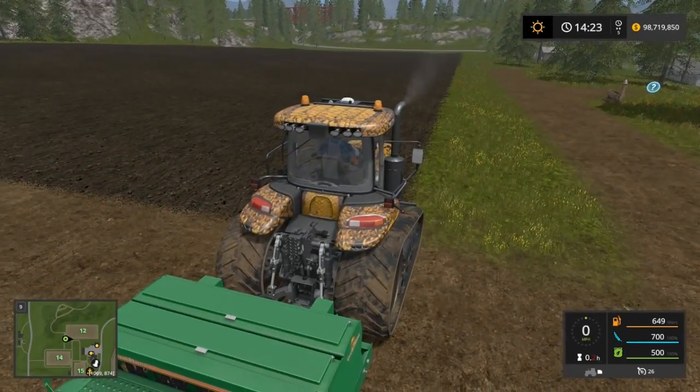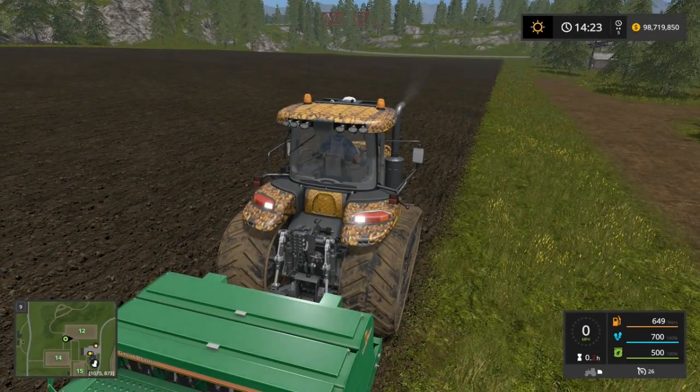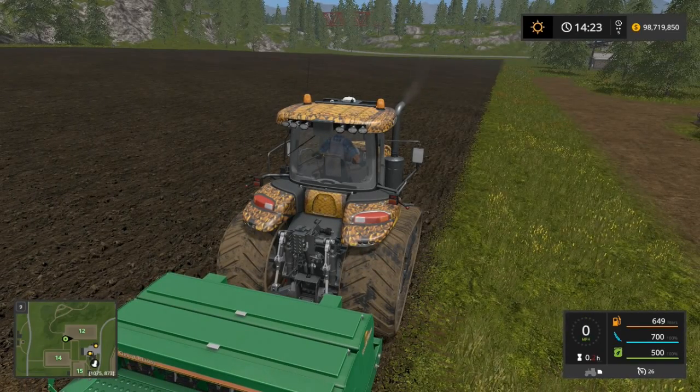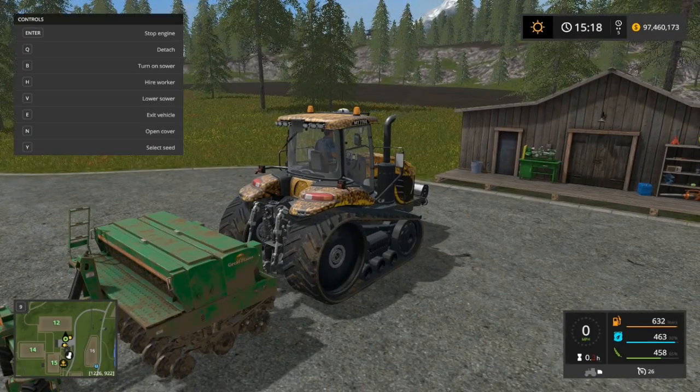So I'm going to hire a worker on this field to drain the seeds a little bit, because I filled it up, and I probably shouldn't have filled it up all the way. Once I get the level of seeds and fertilizer down, I will show you the other way you can fill the seeder. Okay, guys, I am back after having the hired worker.